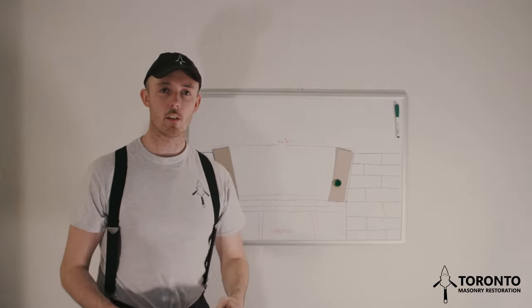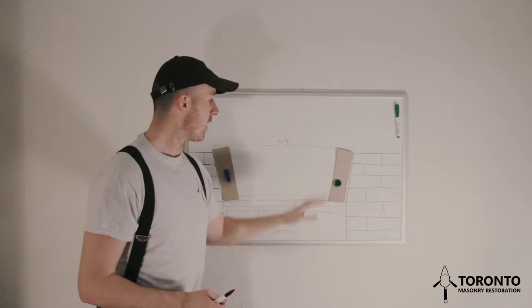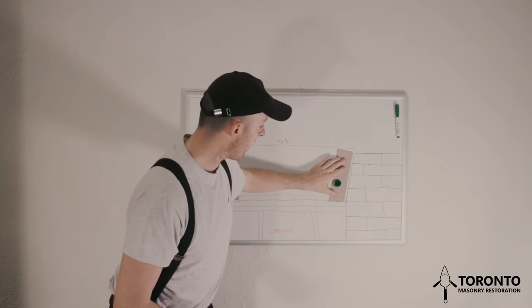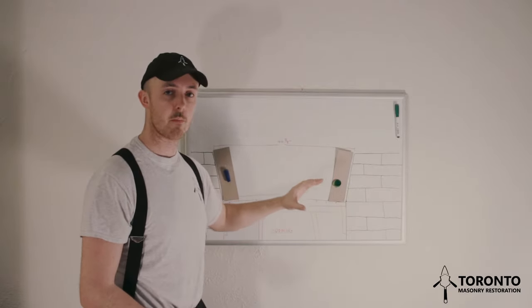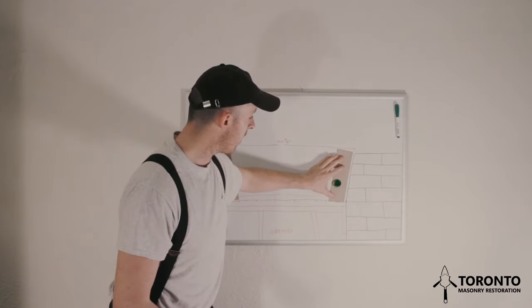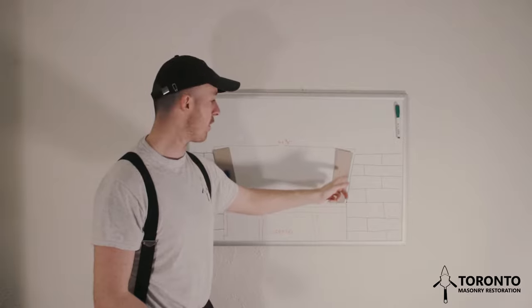The next thing you'll want to do, after you've cut both your bricks and you know that this cut is done properly, is take one of the bricks, place it on the form, and place it so that you have a 3/8 joint here. Now again, this diagram isn't to scale, but how I'm doing it is still the correct way of doing things. So you pull your brick out until there's a 3/8 joint here against your skewback.